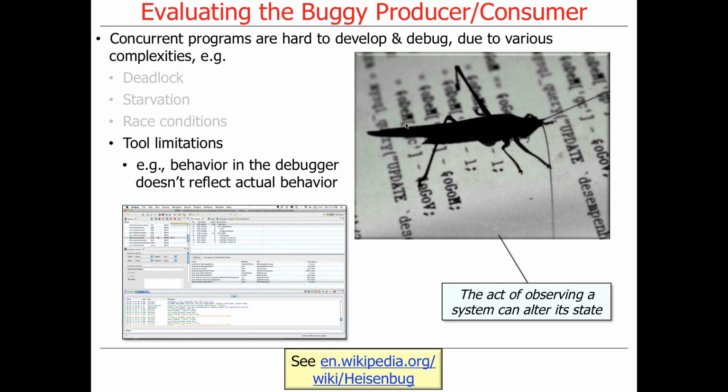Another problem, which is very frustrating and maddening, is tool limitations. Oftentimes, the problems you have in your program depend on timing properties which differ if you run it in the debugger. A lot of times if you're running it in your debugger or single stepping through the code, the timing properties are completely different than when your program is actually running in the wild. Therefore you can't actually detect the problems when you're trying to debug it. Boy, is that frustrating. That's sometimes called a Heisenberg bug, where the act of debugging actually causes the system to change its behavior or state. So that's a big problem.